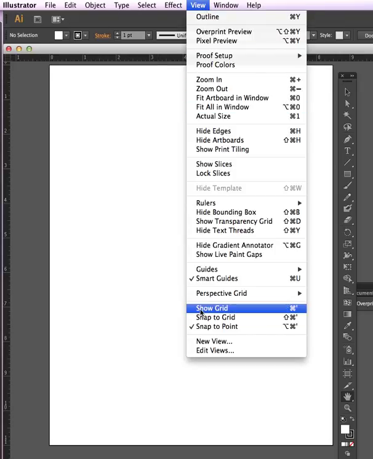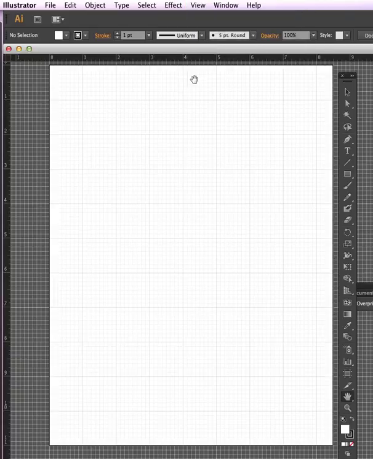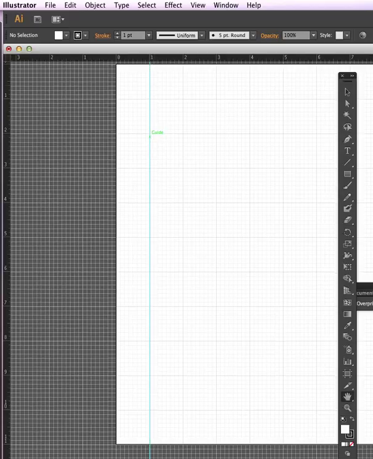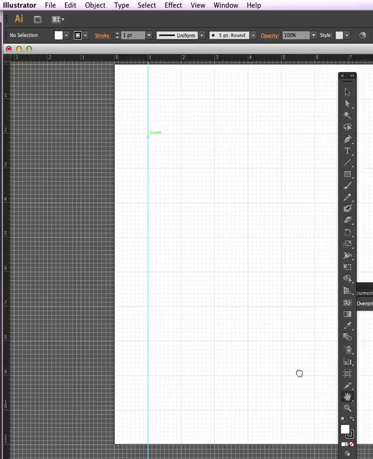There'll be millions of times when you're going to have to put a grid in because you want to line elements up in your page that you're doing your drawing or designing for. Okay, and now we're going to pull in menus, or a menu line. I'm going to go right over there to the ruler. Let me see if I can get this guy to go back where we want him.